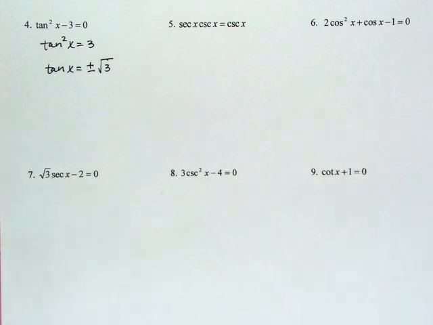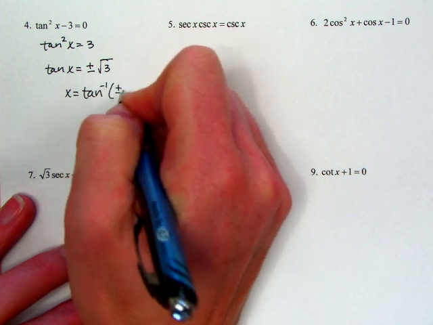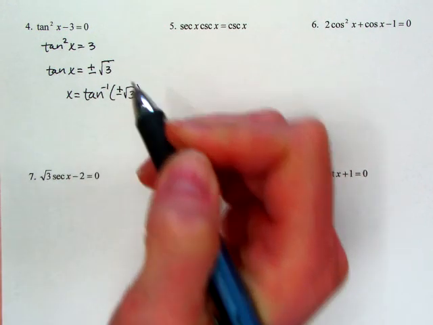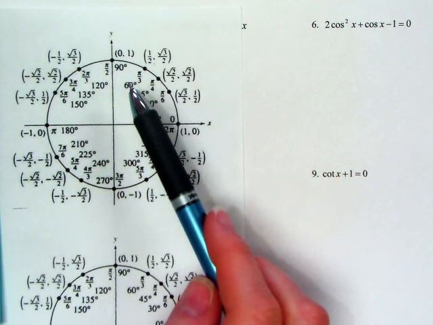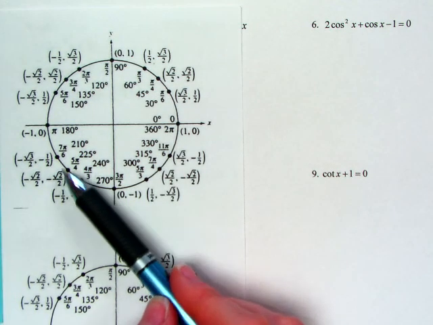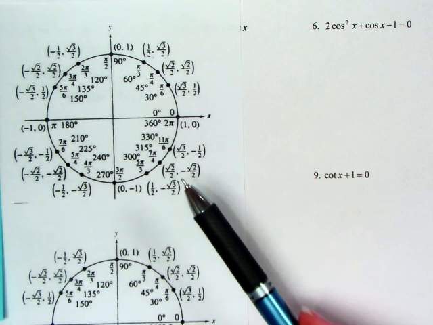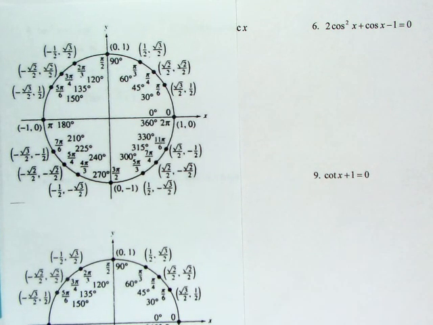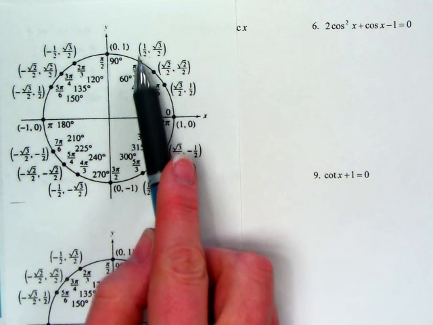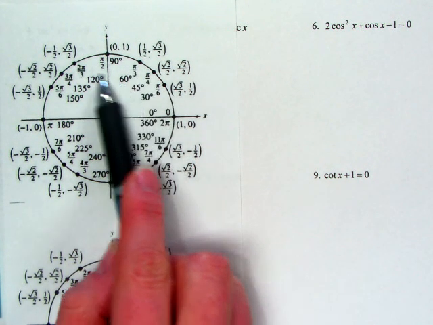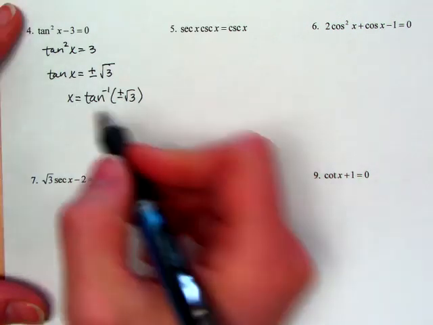And now what you're looking for is all the places around the circle where you have a tangent of plus or minus the square root of 3. And again, on your circle, hopefully you have all the tangents written in, so you don't have to do any figuring out right now. You're just looking and picking them out. And since I am doing every plus or minus, that means I'm going to have 4 answers, not just the normal 2, because usually we're looking at just the plus values or the negative values. But since we're doing both of them, I should end up with 4. And my square roots happen at pi over 3, or 60, 120, 240, and 300. So listing out all of those options.